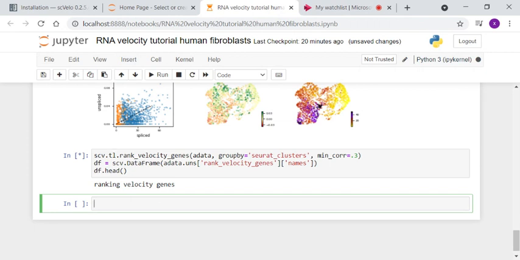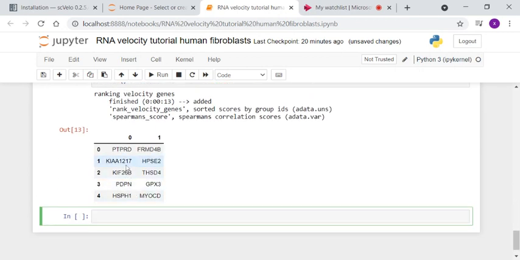Then here it will show 5 genes in each cluster. So as you can see from my demonstration, once you prepare a correct dataset, you can run all the analysis.